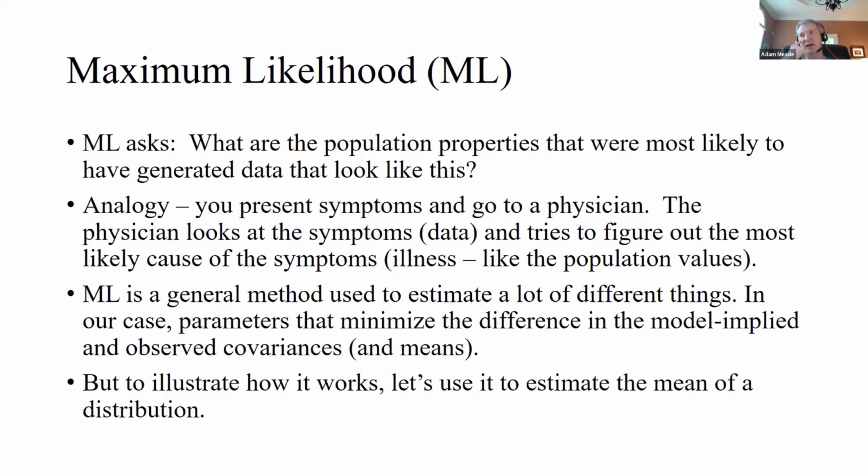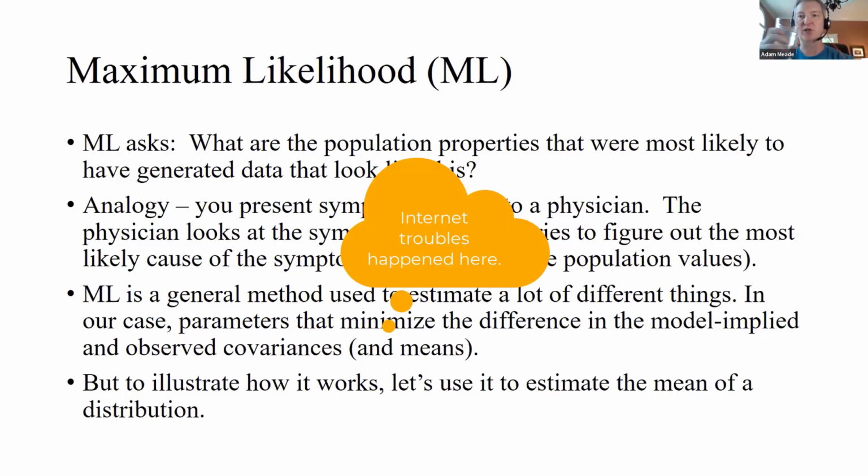The difference, of course, is that the illnesses are like discrete categorical things, and usually we're trying to estimate something that's more on a continuum, but that's kind of what it's like. So, all right, is everybody clear on kind of what I'm trying to say here, what we're trying to do?